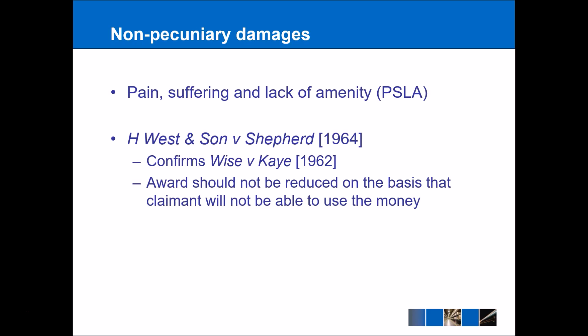Non-pecuniary damages are a little bit harder to work out because they can't really be quantified. They can often be thought of in terms of pain, suffering and loss of amenity. This isn't quantifiable in any sense, but it's still right that a claimant should be compensated if they've suffered pain as a result of the tort. The key case here is West v Shepard 1964. The first principle confirms that if someone is in a coma as a result of a tort, they can be expected to have felt no pain or suffering because they are unconscious — so if you put someone in a coma, you don't have to pay damages for pain and suffering caused.